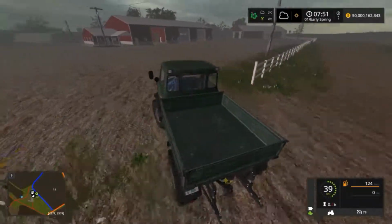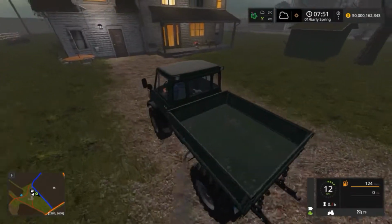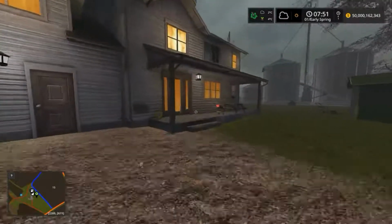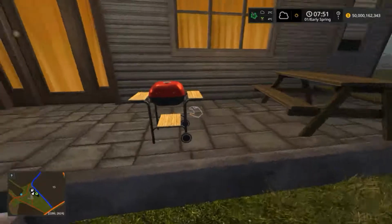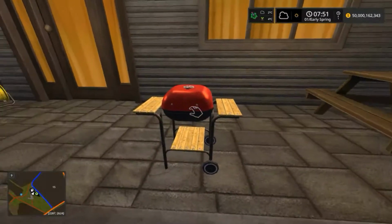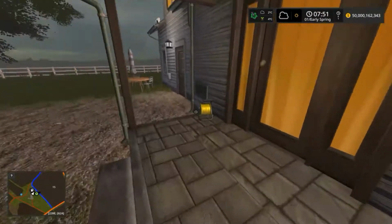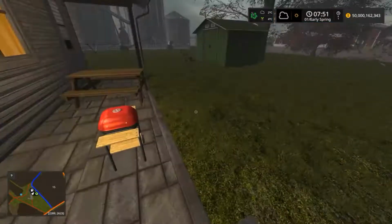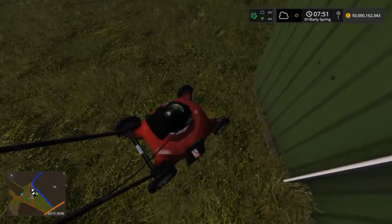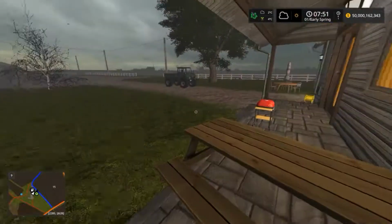Oh yeah, back home. Home sweet home. There's no place like home. Look at that, guys. The Unimog has done it again. He's made us proud. Here's our little barbecue. Oh my word, it's such a small barbecue. And then you can sit. Farmer Bob has left his little reel with electric reel. Oh, it's for the lawnmower. Or is this a petrol lawnmower? That's a petrol lawnmower, man. Can't work with the electric reel there.